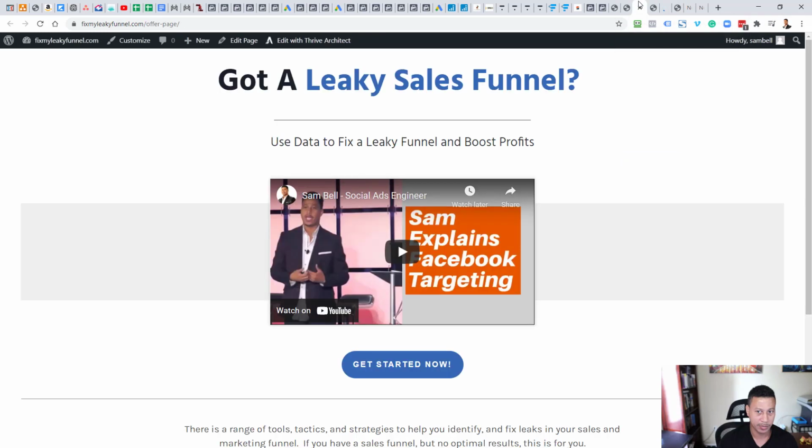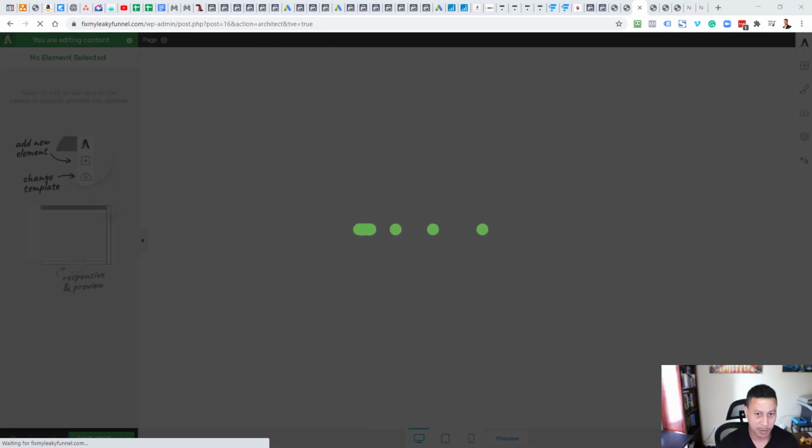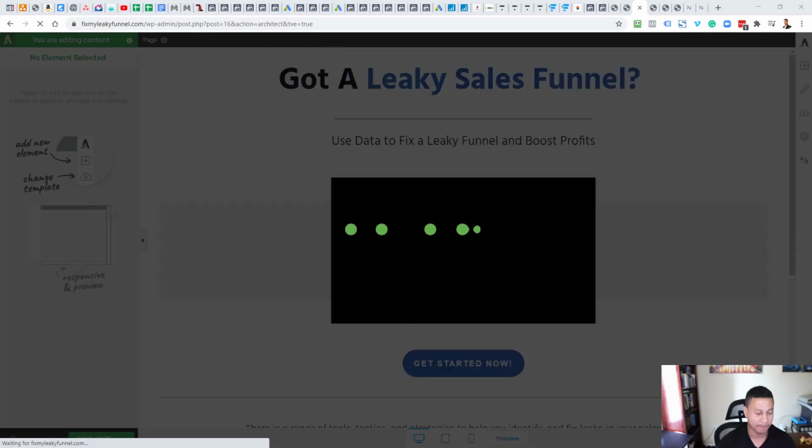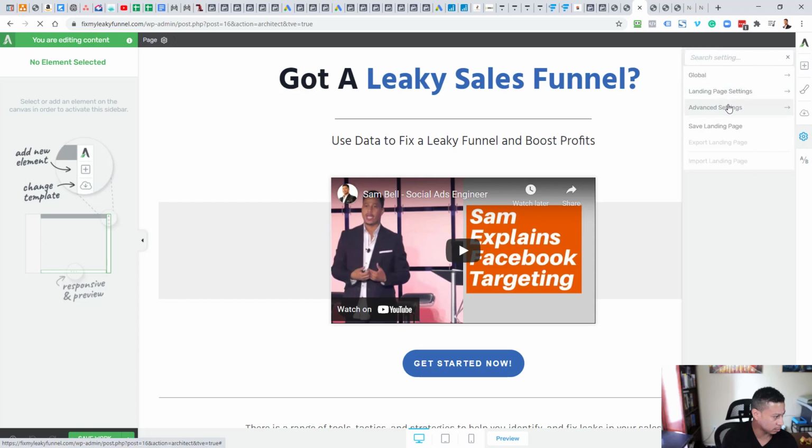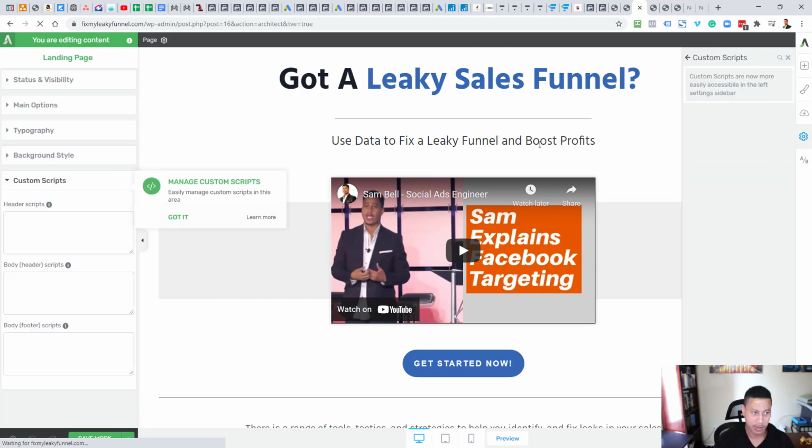Now, obviously, I'm still building this out. So basically what I'm going to do here is add a little piece of code here. And I'm going to go here to Settings, Advanced Settings, Custom Scripts.